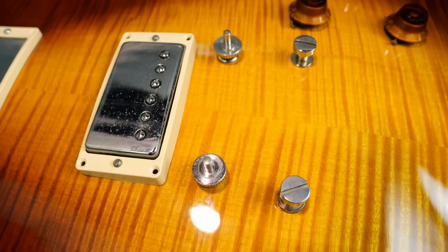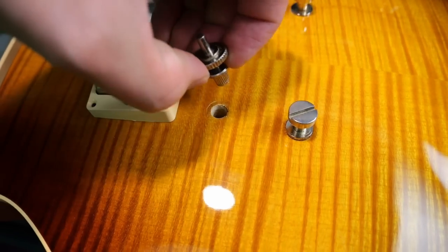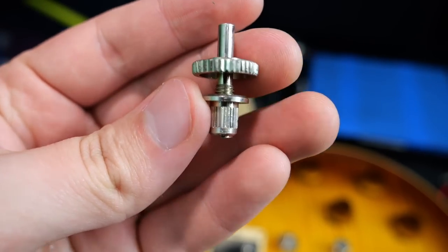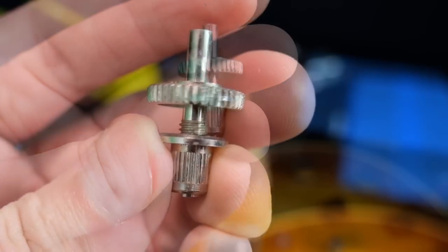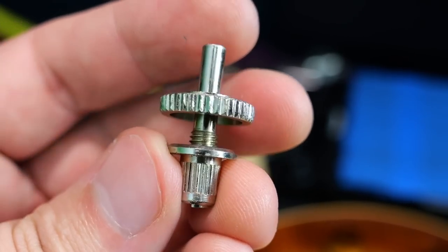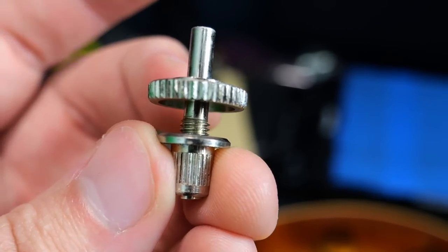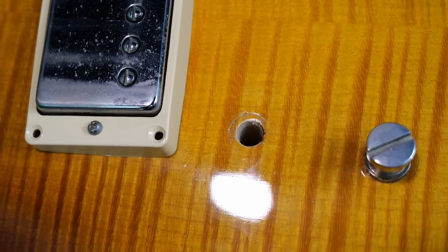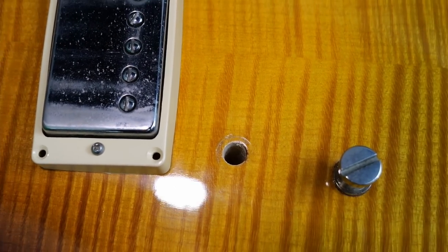Now let's take a look at our Nashville style bridge. So, unfortunately, our stud is actually loose in this one. But being a Nashville style bridge, it does have that inside the body, and then the post goes into that. So that makes it non-historic. The ABR1 bridge doesn't have that part. It's just drilled directly into the top. Now, could you pull the stud like that, fill it in, and put a regular ABR1 in? Yeah. Or you can do one of those Faber upgrades.